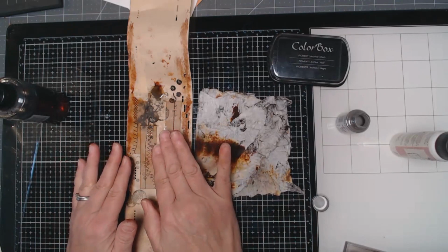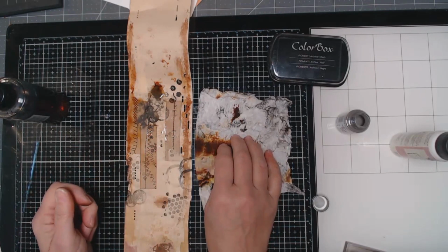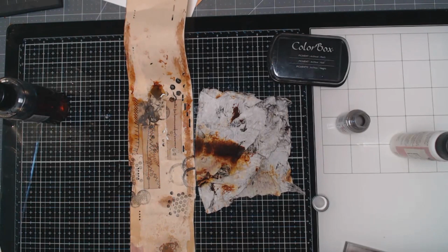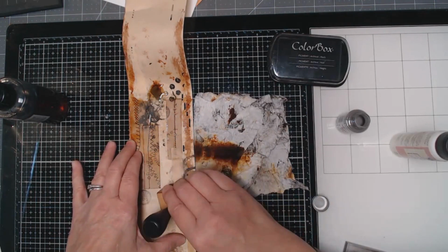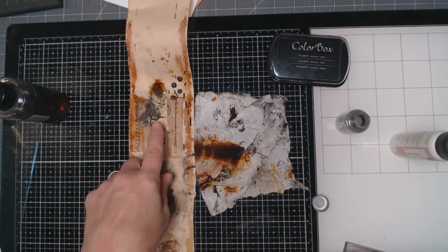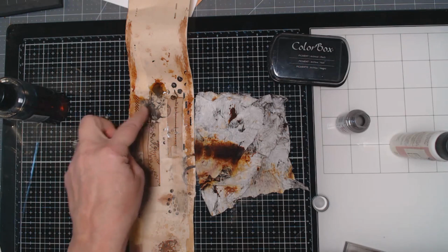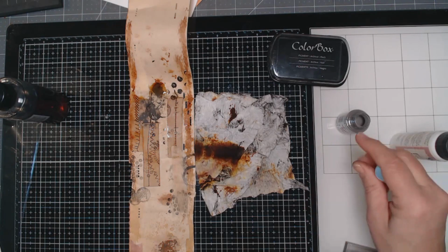So this needs to rust and dry and process. I'm going to go ahead and do that, and then I'm going to pull the strip down and we're going to do another one. But I like the way this is, and I'm just not going to do much else to it except, where's my Tim Holtz? I am going to grunge up this masking tape just a little bit because it's hard to see. The other one's wet right now, but you can see it's starting to turn a little brown. Well, no, that's where the Tim Holtz leaked into it, but this will start to rust. So I'm going to go ahead and let that dry, and I'll be right back.